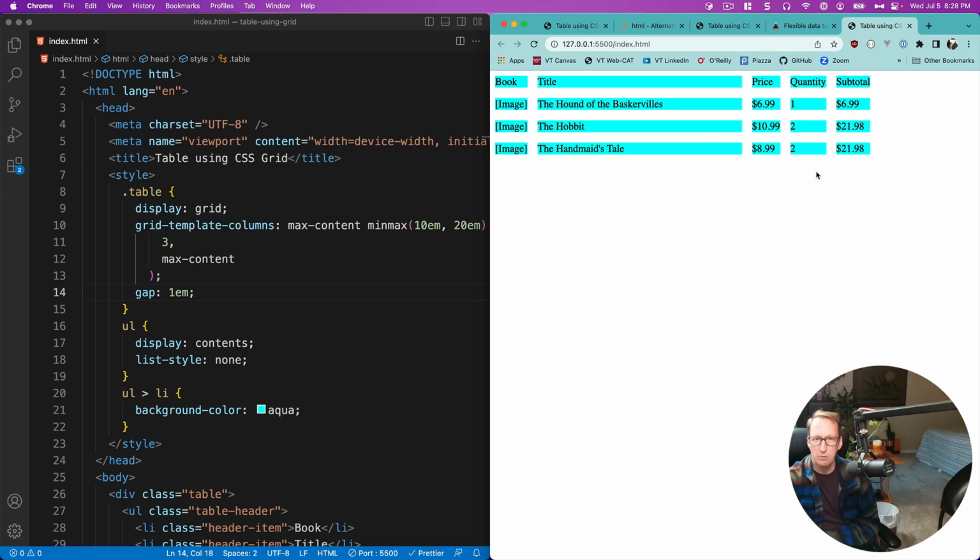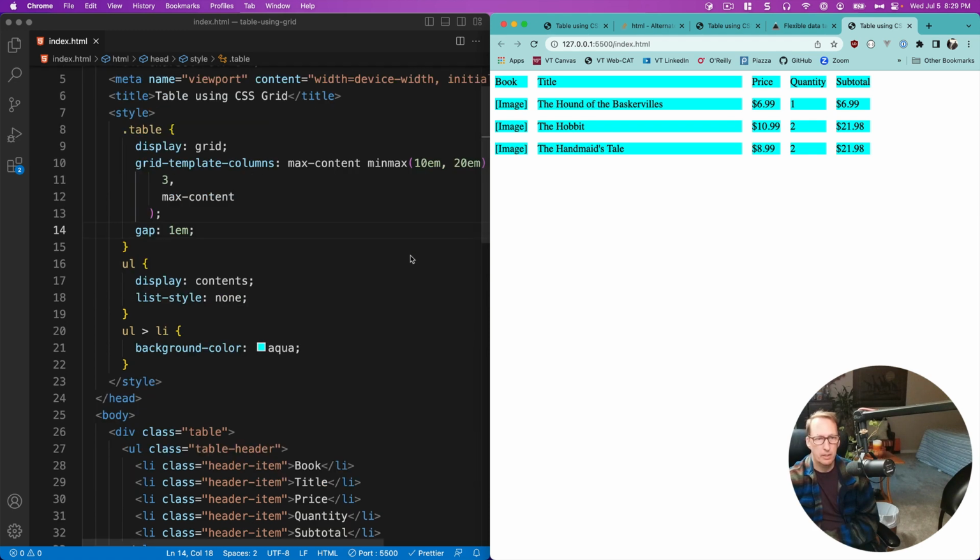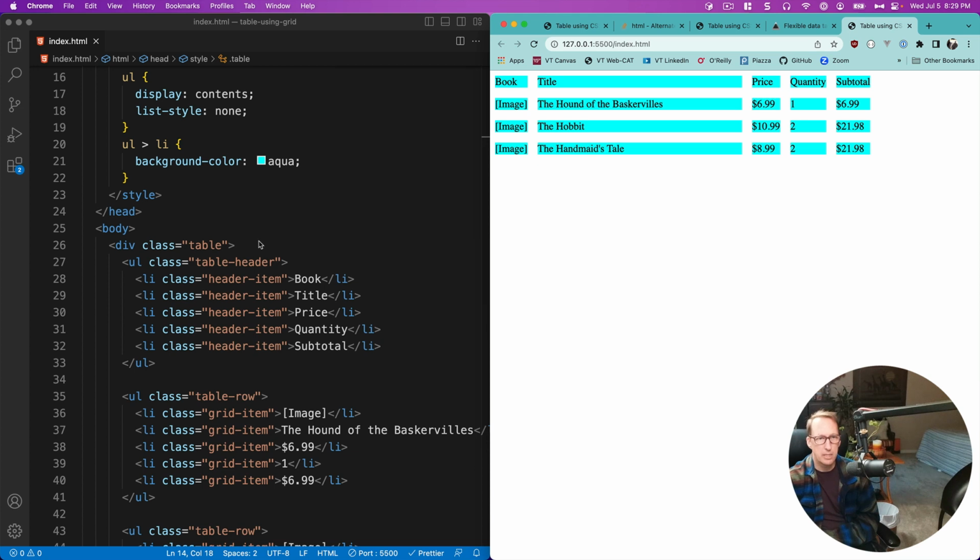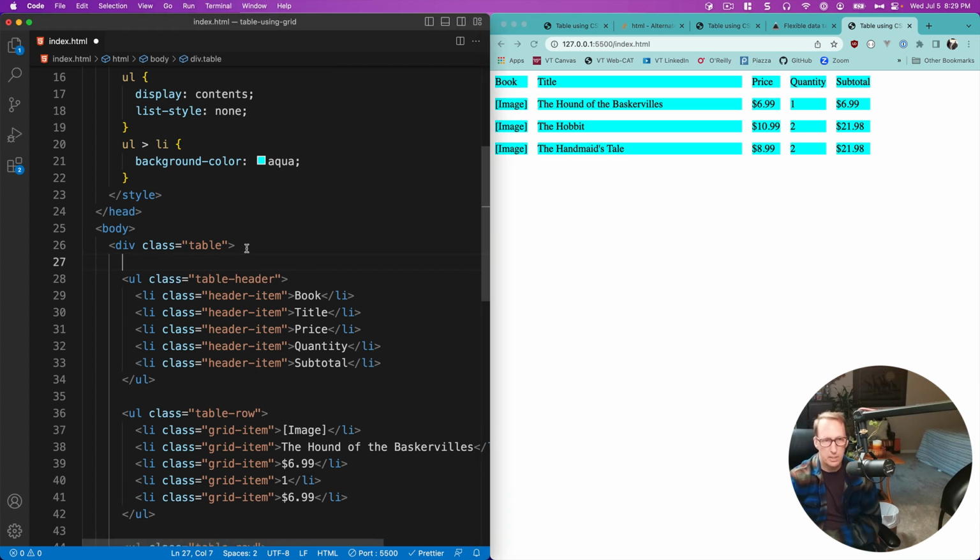line separators everywhere. I definitely want a line separator at the bottom of the table, and I think I want 2 line separators, one at the top of the header and one at the bottom of the header. So I want a line separator on either side of the header, and I want a line separator at the bottom of the table. So let me try to get that, and I want to get rid of these gaps, but maybe not quite yet.